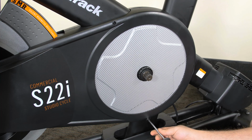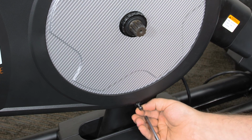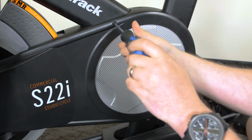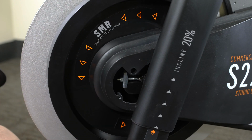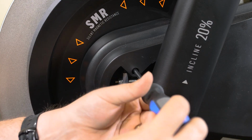Next, with the Phillips head screwdriver, remove the 8 number 8 screws from the left and right shields. Then, remove the shield covers on both sides. This is the small, circular plastic disc that comes off towards the front of the left and right shields. Also, remove the 2 screws from behind the shield covers, as shown here.